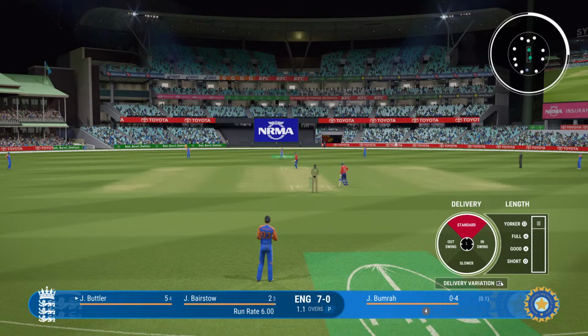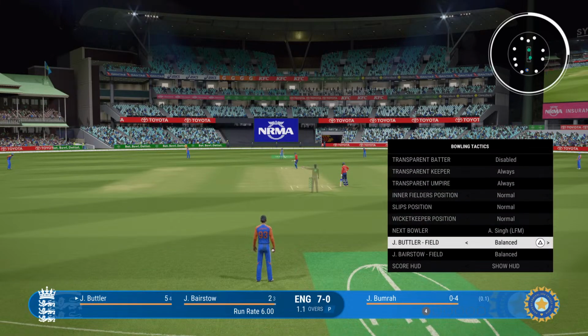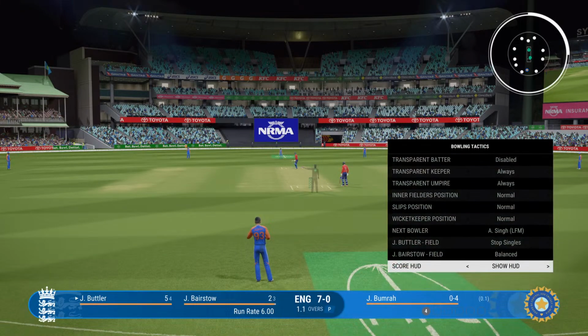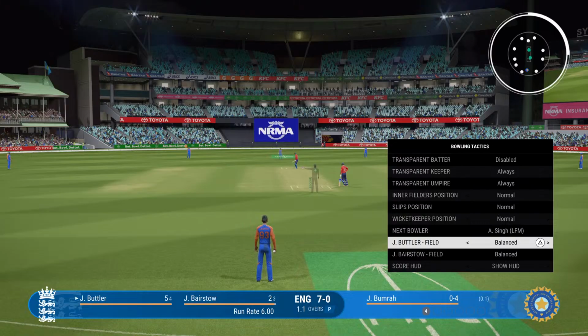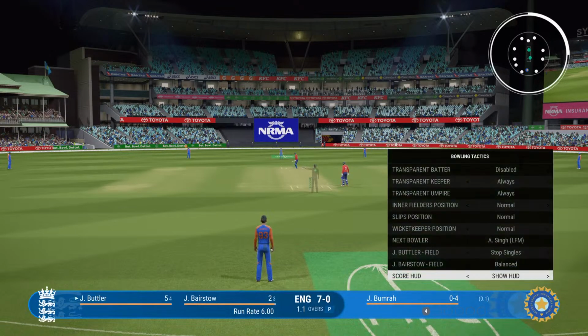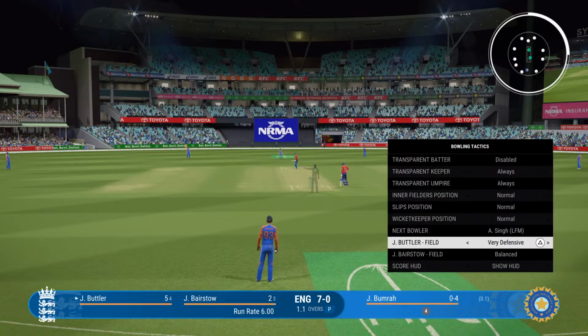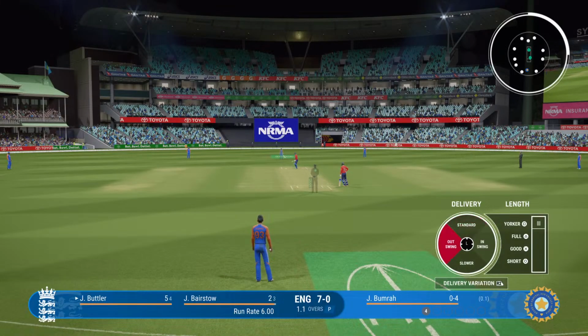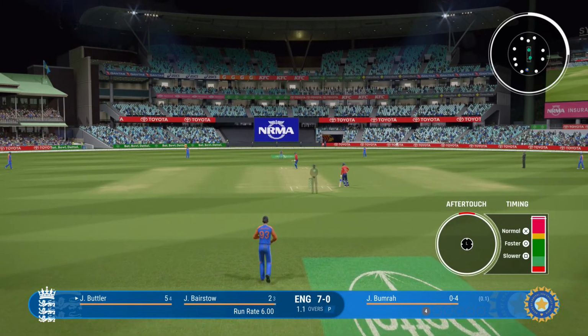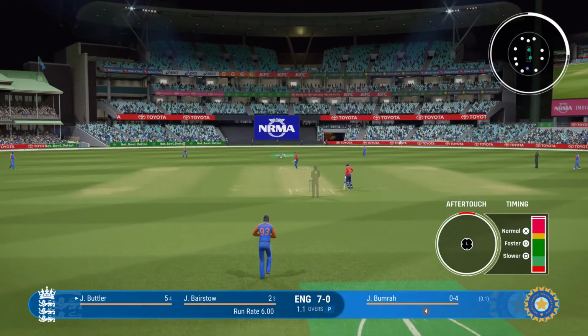A bit of a change-up in the field now. That last ball isn't something you want to repeat. You don't want to be giving away easy runs. The captain making some adjustments to the field here. Butler has gotten the big shot away this over. Now they can focus on playing the next ball on its merits.